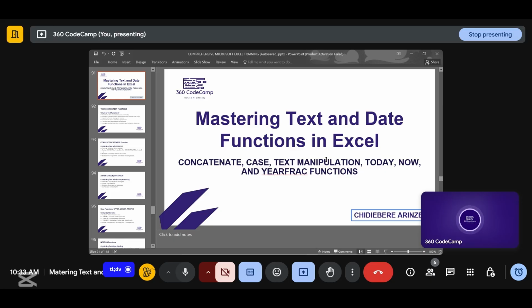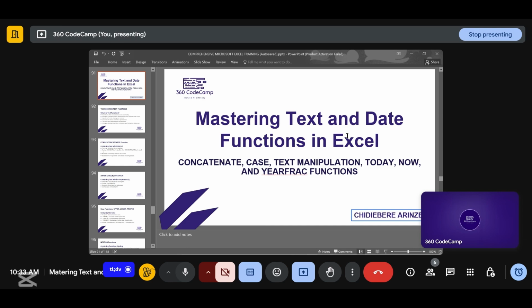Today's class focuses on mastering text and date functions. You are going to learn, and also master, some essential text and date functions in Microsoft Excel.